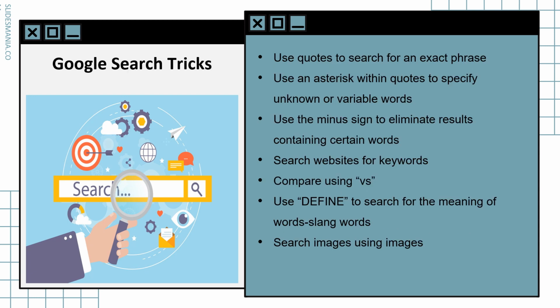Ito naman po yung mga Google search tricks na pwedeng makatulong po sa atin kapag magre-research po tayo sa Google Chrome. Number one po is to use quotes to search for an exact phrase. So, kapag mag-search po tayo sa internet, or sa Google, kailangan yung mga keywords po is yun yung ilalagay natin, or yung exact phrase na kailangan nating ilagay.